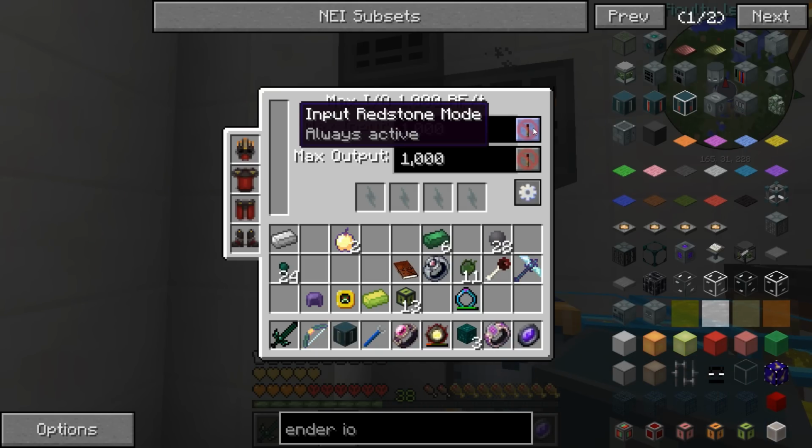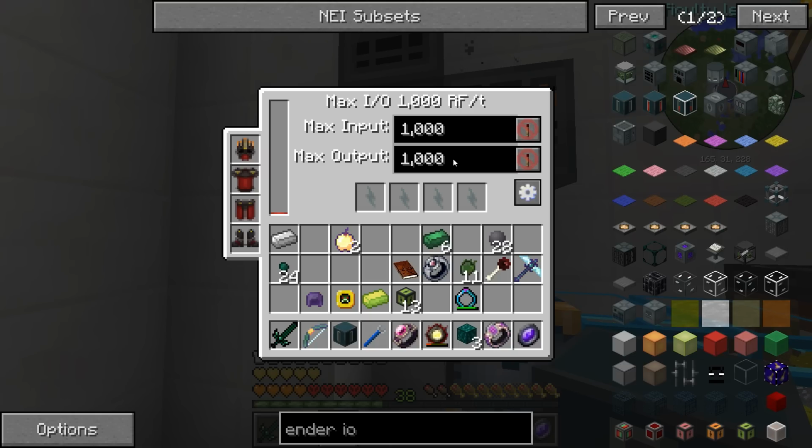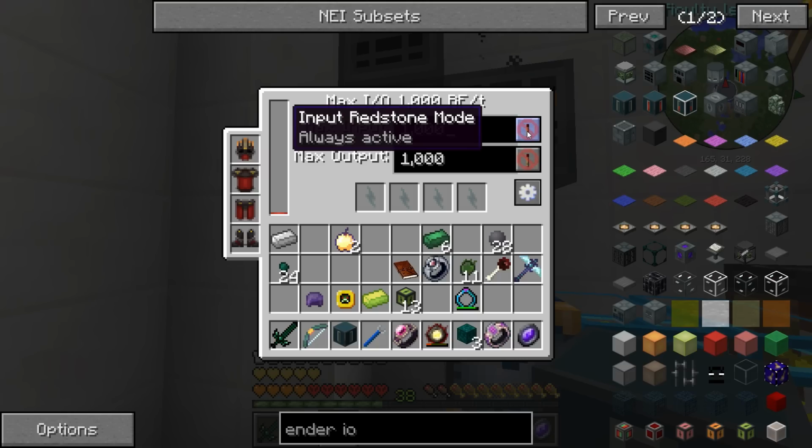Max input. Let's just add a 0 to that. So we're just going to put max input at 10,000. Can I even do that? No, it will not let me do that. So I guess I have to upgrade this with capacitors to make it work, I'm assuming. Now you can see it is pulling. Input, yeah, there's no way for me to increase this. So 1,000 is the max.